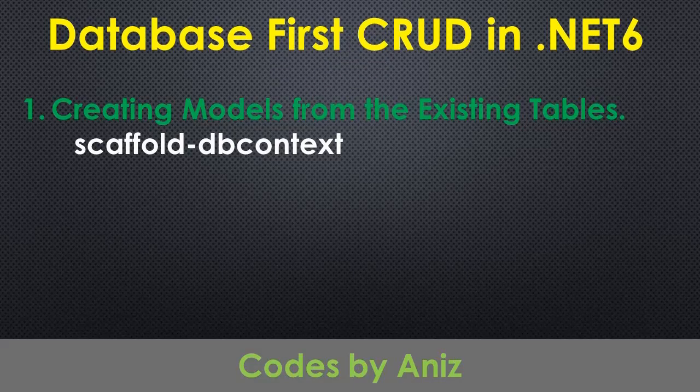In the Database First approach, first and foremost, we need to create the models from the tables of the database. We can create models for all tables in one command, or we can create models for selected tables. To create models from the tables, Entity Framework Core has provided a great command with many parameters. We will see them one by one. The command name is Scaffold-DbContext. Let's see how to use this command.